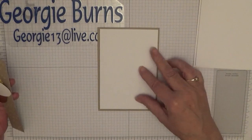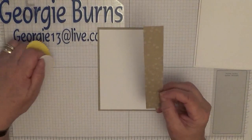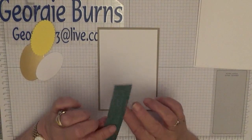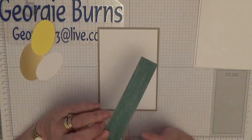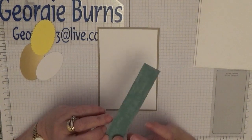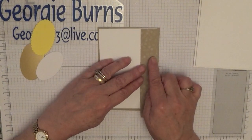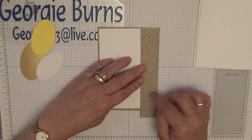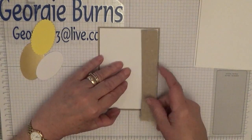5 3/8 by 3 5/8, a piece of, right, I'm using crumb cake, and this is out of some textures. It's in the annual catalogue, and you'll need an inch wide and 5 3/8 long. This is a bit long.